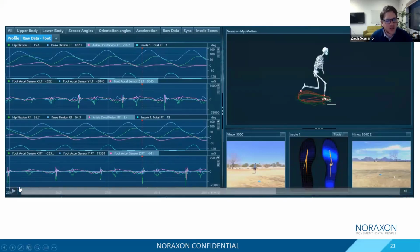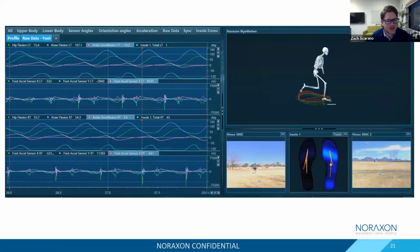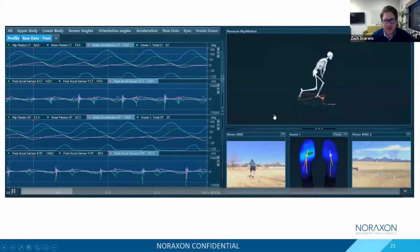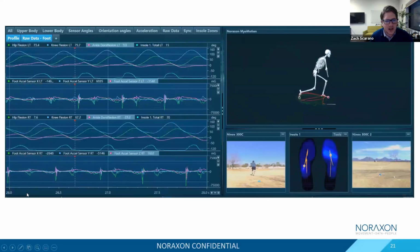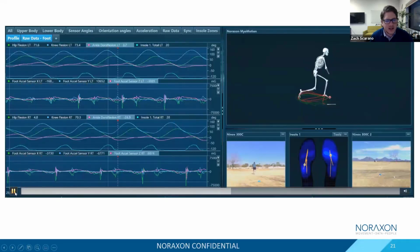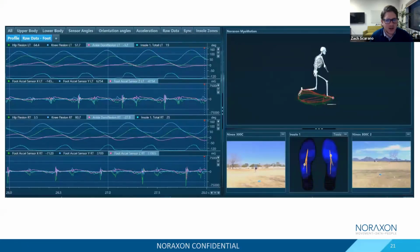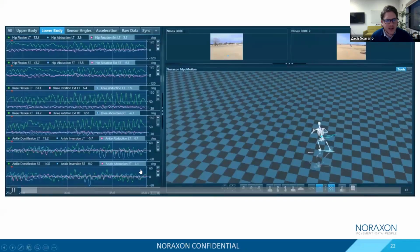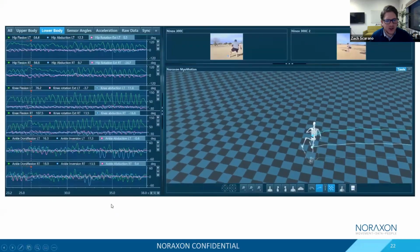And so now with the sprinting and the Ultium Motion system, we have the ability to capture this information and have a nice smooth representation of that sprint form. And of course, you can even see here that we have the Ultium Motion insoles implemented into this measurement as well, so that we can get information about the pressure distribution, about the step timing, along with the kinematic data. So that would be another advantage of having that multi-device system.